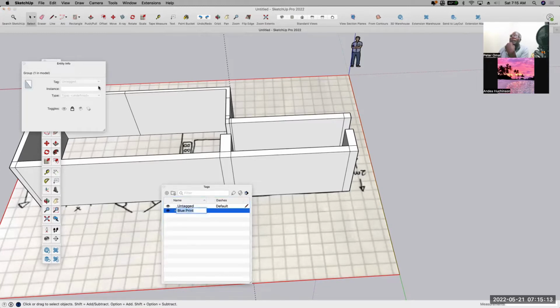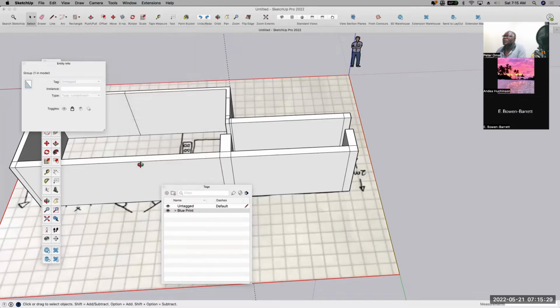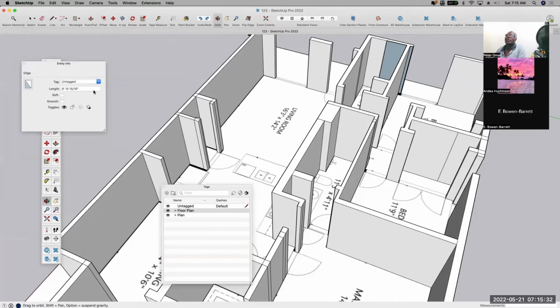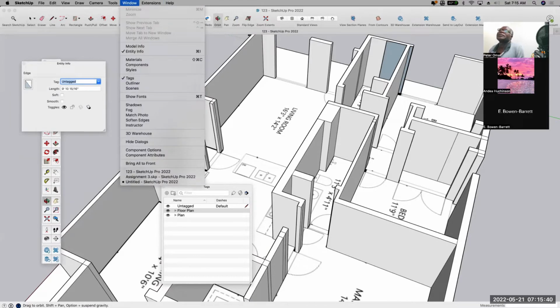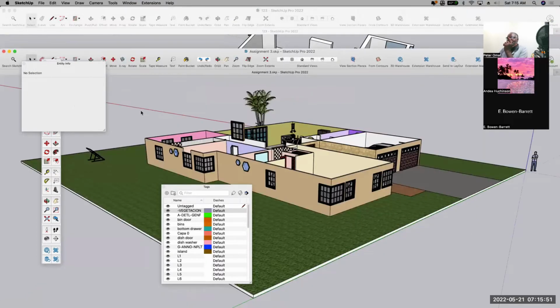Blueprint. This is strange entity information. I was getting the rest of the other stuff. Why is my entity info not coming?